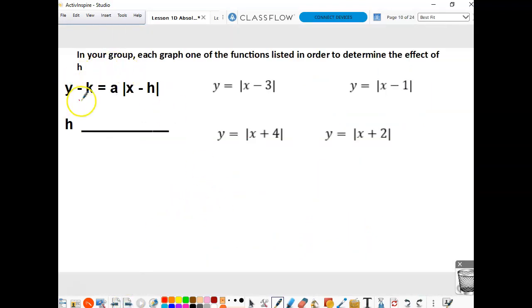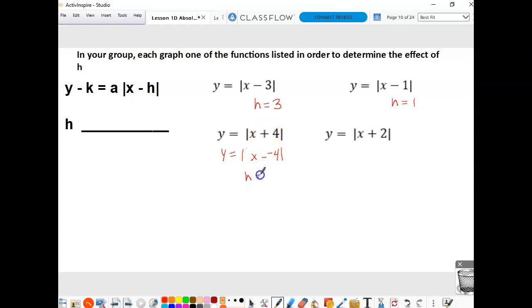You'll see that's that same equation. And what we're doing with these four functions is we're going to put them in Desmos, and you can see that our original function has x minus, so here we're making h equal positive 3. With this one, we're making h equal positive 1. The only way we could get a plus sign here, if the original equation was a minus sign, is if this was y equals the absolute value of x minus a negative 4. Okay, so that just got simplified to plus.